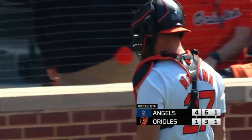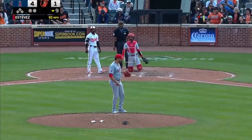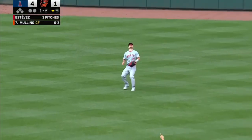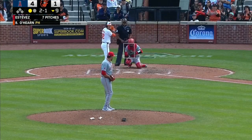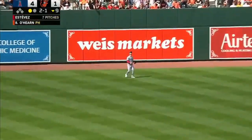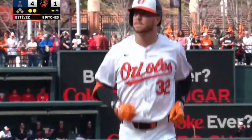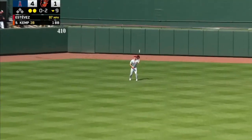Mullins, McCann, and Kemp — the O's need three to tie, one saves. The O's need two to get the tying run to the plate. Cedric Mullins pops it up into center field — easy pickings for the center fielder. O'Hard drives the ball the other way — well hit, but wrong direction, wrong ballpark. And Kemp into center field right at Trout. That'll do it.